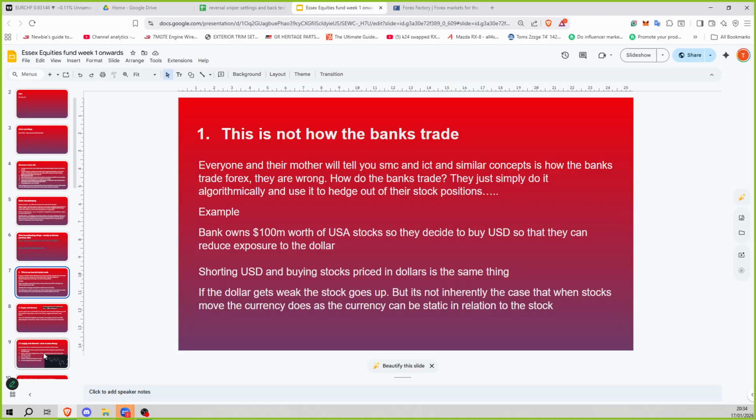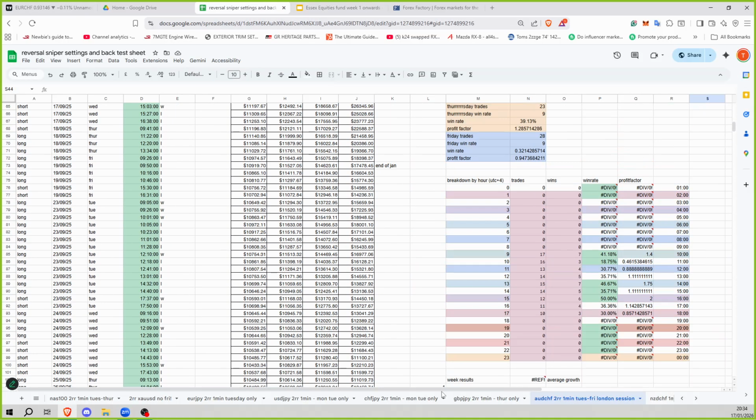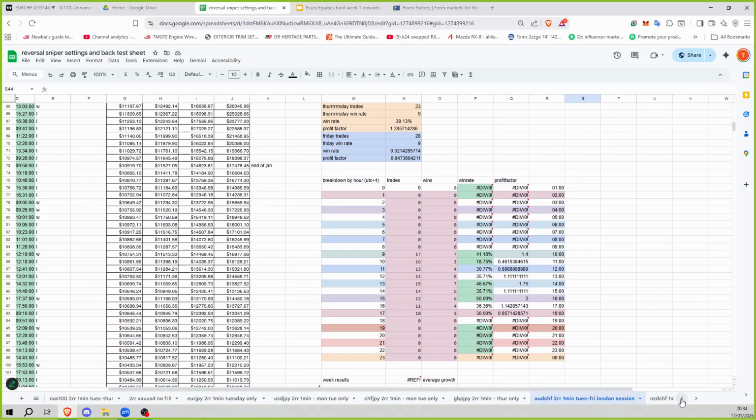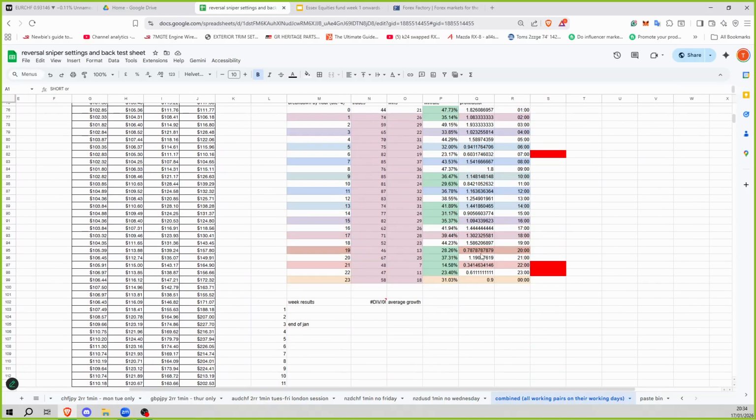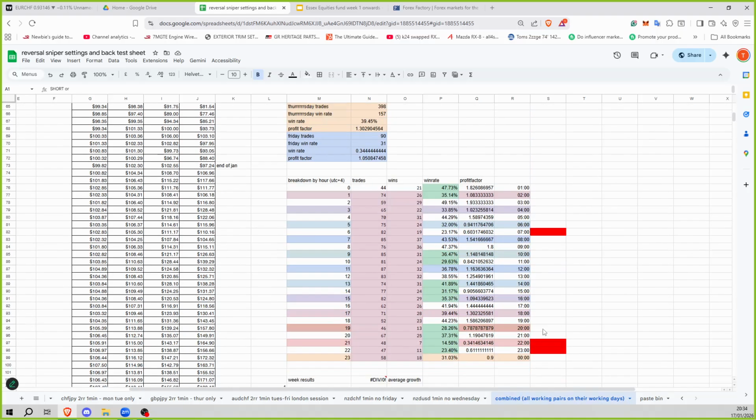Do you believe in trading a specific time window every day? I kind of like trading a specific time window every day, but I don't think it's necessarily important. If you've always traded different times, you'll get used to knowing the different times of the day, and different methods work better at different times of the day. So for instance, if I was to show you this, let's just go to the combined sheet where that's working. There we go. For instance, I know that there's certain hours not to bother, so I wouldn't trade them. But I know that there's hours which are good, so I would.